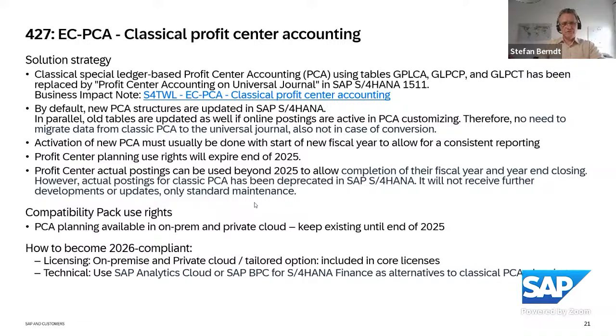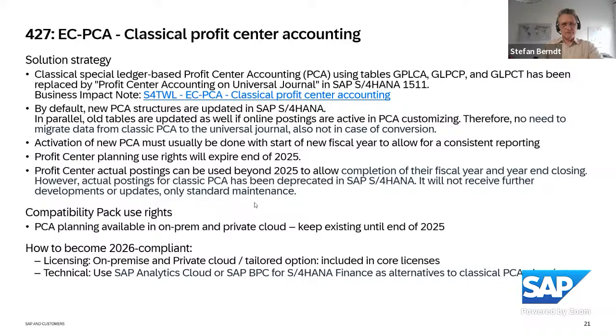For this functionality, the profit center accounting using the planning data will expire end of 25. Here you need to look out for other solutions like our BPC, business planning and consolidation environment, or other solutions in S/4 using this planning data.